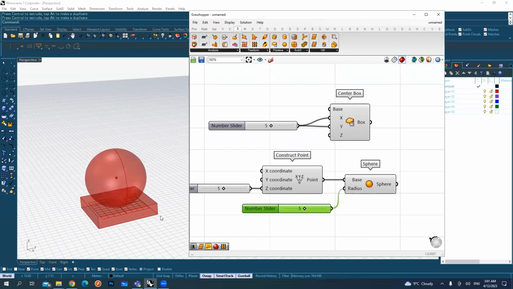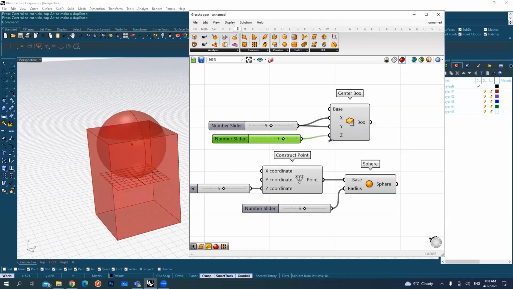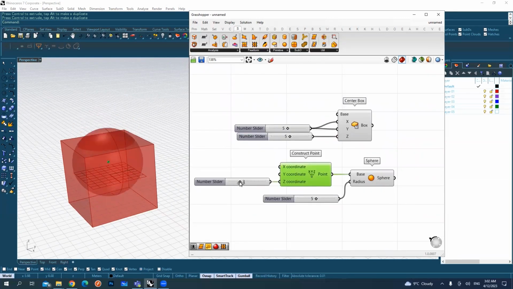And link to the radius. What I'm trying to do is to combine these two forms to create something basic. In order to combine them to make them make sense somehow, I will say also 7 and put it to the Z. Or yeah, also a 5 would work. If we change this, the sphere will be up and down. So we can make it a little bit down, like 3 is okay, like this.